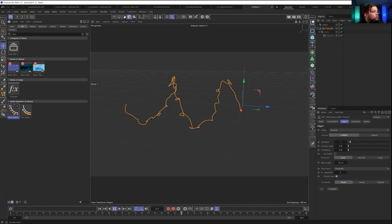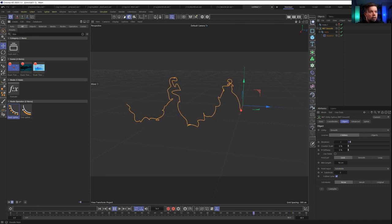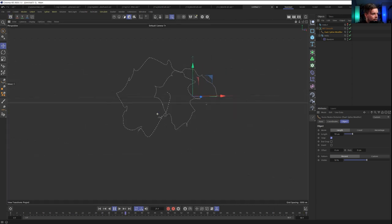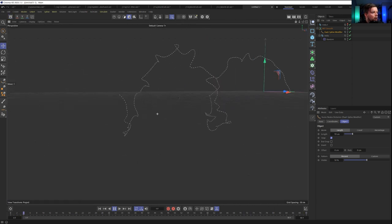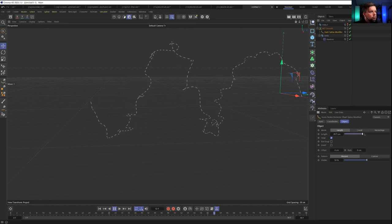So I'll show you dash spline first. You should think of these as spline deformers. So if I take the dash spline and I drop it as a child of the smooth, you can see that it's made a dotted dashed line out of it. Check that out, a dotted line, parametrically on top of Cinema. It's still a spline. It's now deforming the smooth. And now it's a series of tiny, tiny little segments. If I say that the length should be longer, we're going to have fewer of them. And then the way it's moving, I'm going to turn off the movement just so you can see.